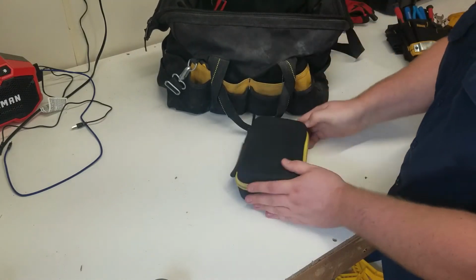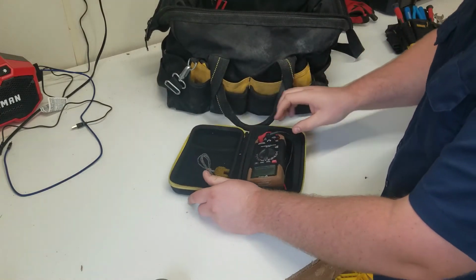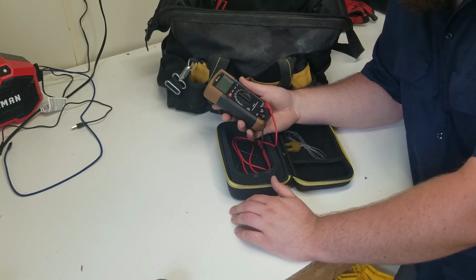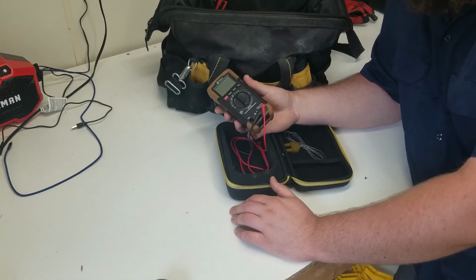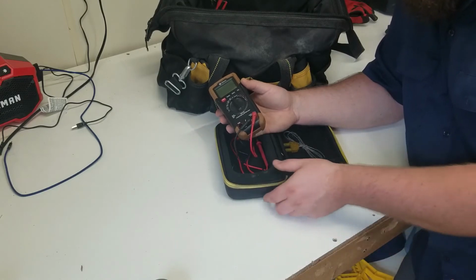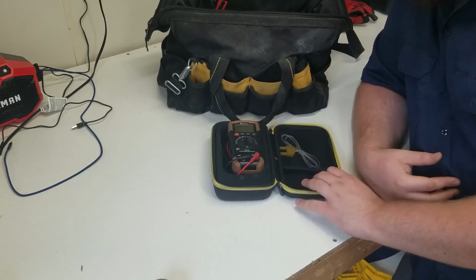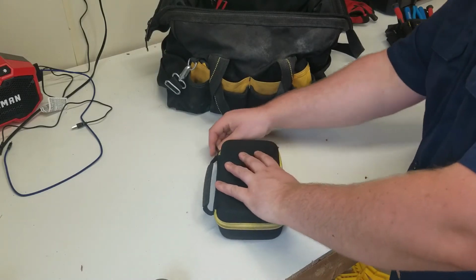Then we've got this boy. This is my multimeter. I asked for a Southwire multimeter for Christmas. I got one for my sister-in-law. Thank you. And I've been using this quite a bit. The thing is, Southwire doesn't make cases for the multimeters. So this is just a multimeter case with a little foam insert that I bought off Amazon for cheap. I don't know why Southwire doesn't sell molded cases for their tools, but whatever.